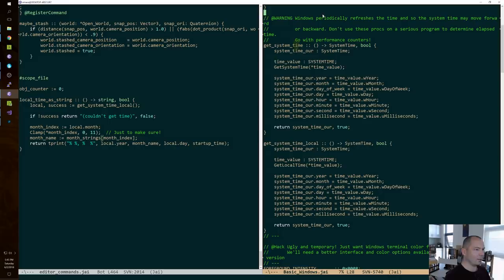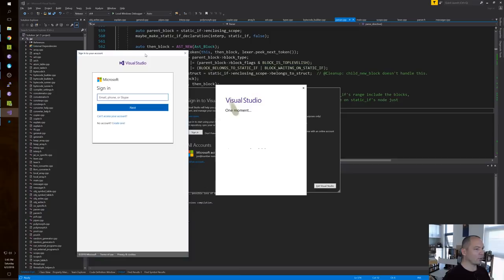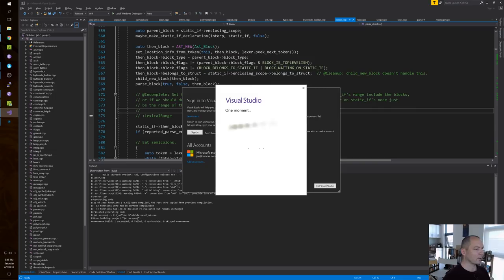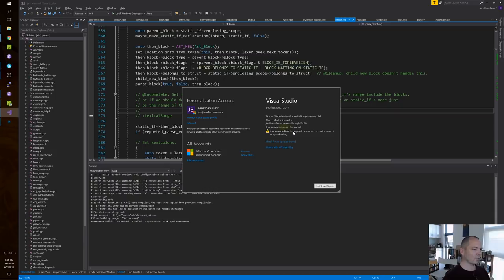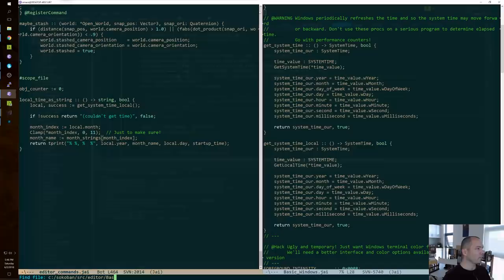Gah! Visual Studio just jumped on my butt. Bro, I thought this was licensed. I'm in the middle of doing this stuff. I don't remember my Microsoft account. Maybe I do. Your evaluation period is ended. All right. Well, till I figure that out, we can't work on the compiler anymore. Great. I thought that was a paid license copy, but I guess I never did it. All right. We don't need that for now, as long as there's no deadly compiler bugs.